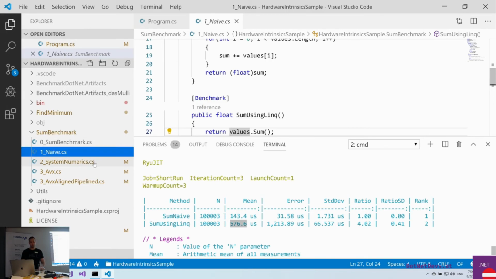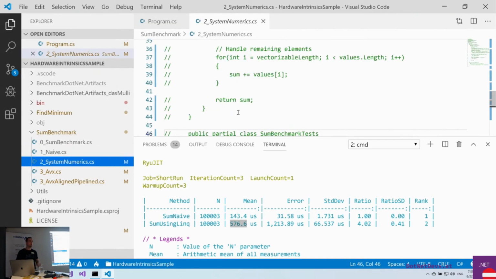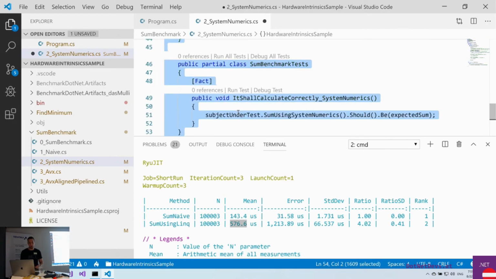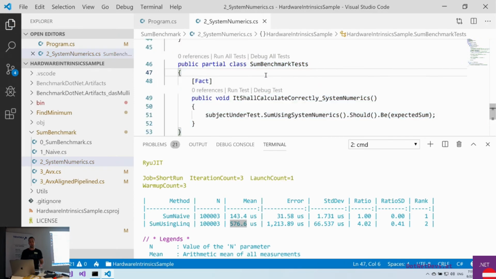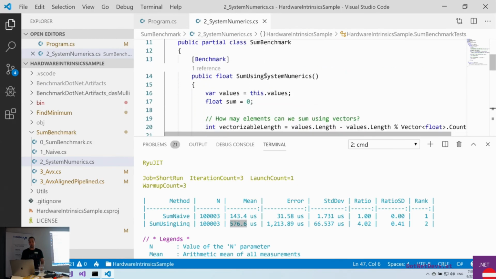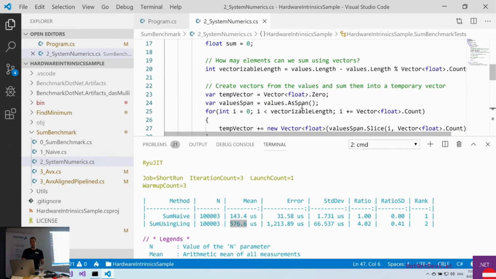So the next thing I told you is, okay, if you want to do vectors and you don't want to touch unsafe code, use System.Numerics. System.Numerics provides us with a Vector type, and here I have Vector of float. So what I'm doing here is I'm trying to sum up all the values that I can as vectors, but of course there is a vector size dependent on the platform, and my data may not be a multiple of the vector size.